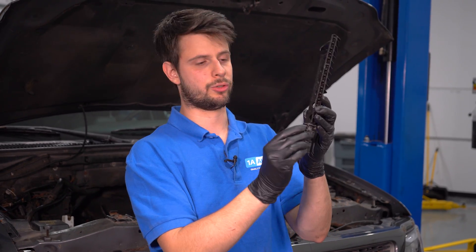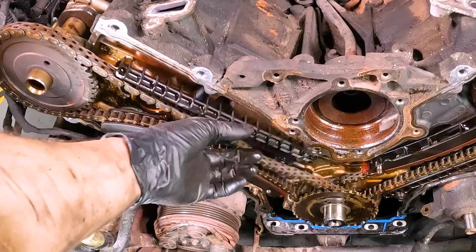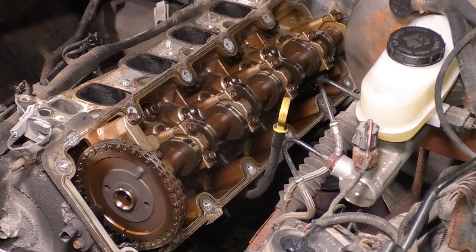Let's say you do keep up with your oil changes and your timing chain system is always well lubricated. Well, in that case, it's time that's going to basically destroy this. These are plastic guides, and imagine over the course of 10 years how many thousands of heat cycles these have to go through — and they're always soaked in oil. So the plastic is going to break down over time. So if you don't keep up on your oil changes, that's what's going to destroy your timing chain system. And if you do keep up on your oil changes, remember to service your guides or preferably the whole system. I do believe that this truck had frequent oil changes — the engine is very clean inside — and I believe this is the original timing chain guide from when the truck was built almost 200,000 miles ago. So this was bound to happen.